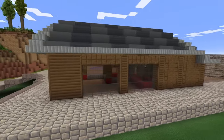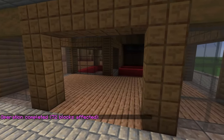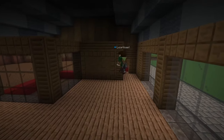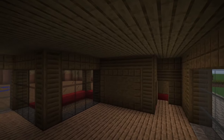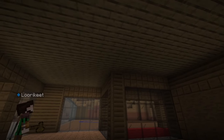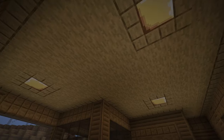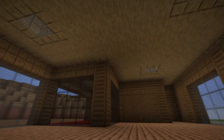Anyway, I'll talk about the restaurant that I'm building here. It's pretty easy. As I've said in the past, I'm not the greatest at building man-made structures, so it's pretty basic. I've just used a bunch of spruce from the Re-Chiseled mod, I think that's what it's called. And I've done a chiseled oak roof, which I think looks really nice. And I got some chiseled glowstone. I'm using a lot of chiseled stuff, okay? And I'm using the glowstone as lights.